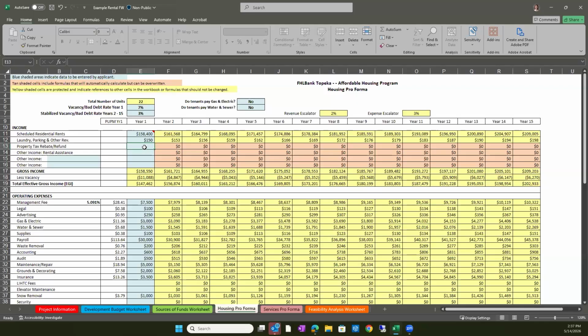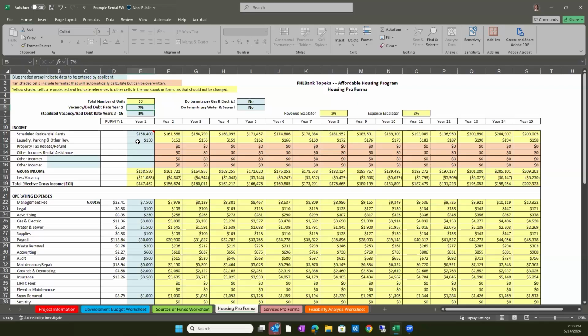Okay, moving into how to fill out the information on here. We'll start with the cells at the top. We have vacancy and bad debt. Again, we understand that this may be a projection if you are a new construction project and aren't even in operations yet. So we have your year 1 and then your years 2 through 15, since we understand that the lease-up period may have a higher vacancy rate than later years, especially for new construction. And then we have questions about the utilities and who pays those. Again, just helps us with our analysis and making sure that costs seem accurate that are entered into the workbook.